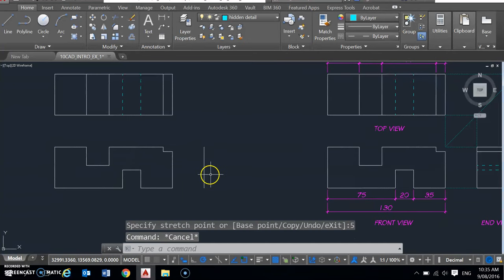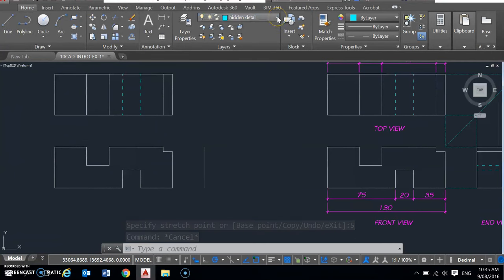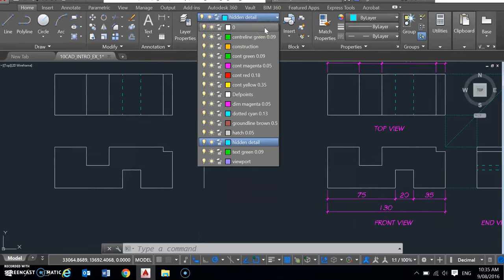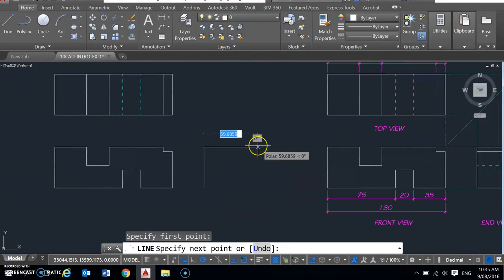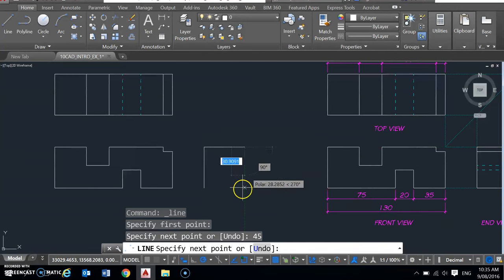Press escape, go back to line. Oops, I've got to change my layers back to 0 layer, which is my construction layer. Click on line, go to the endpoint, drag across the width of the object, which is 45, type in 45 and enter.